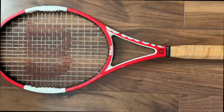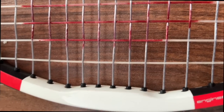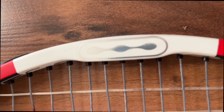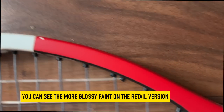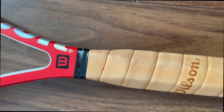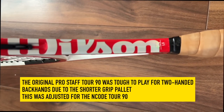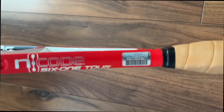The next racket is the retail version of the Encode 90 released to the general public. As you will see, there are five crosses coming out of the PWS system, as opposed to Federer's personal racket which had four. The Encode printing is a lot more glossy and shiny on this particular frame versus Federer's personal racket. The final telltale sign is the palette being longer compared to Federer's personal frame. Everything else is pretty much the same, with the exception that Federer's frame had his signature printed on the frame itself.